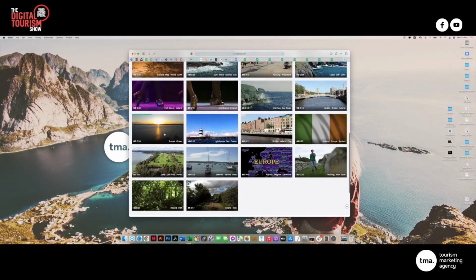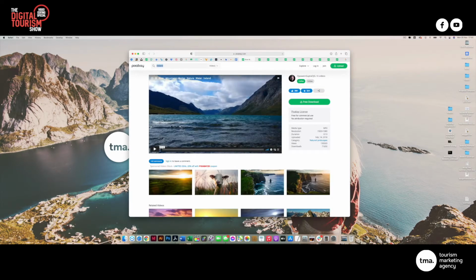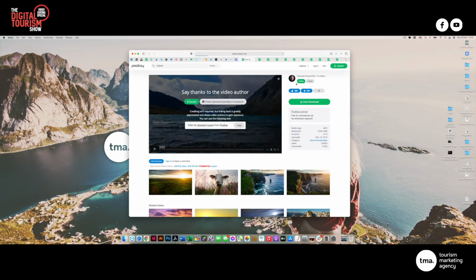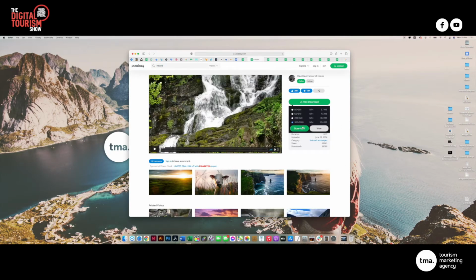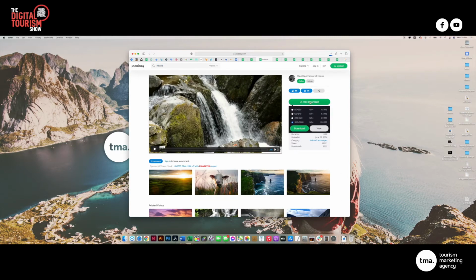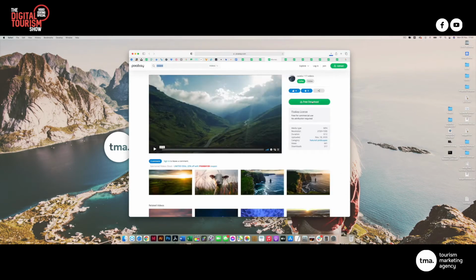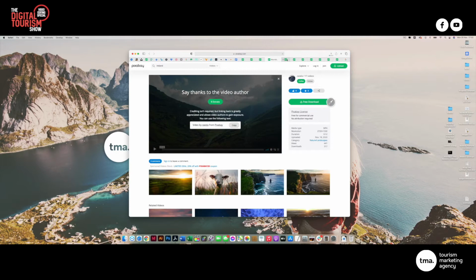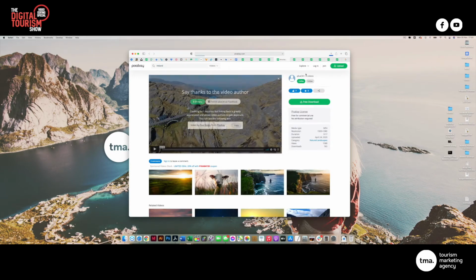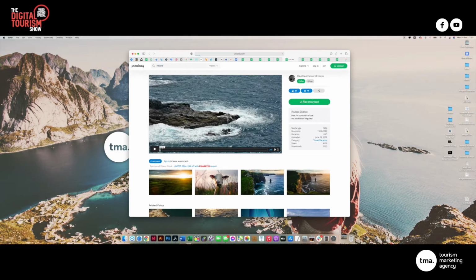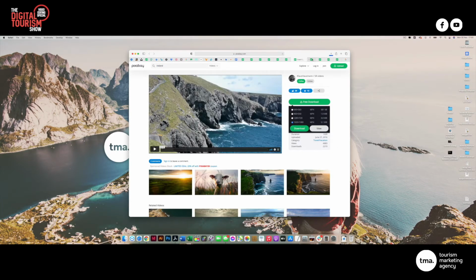We're not going to use doubling because that's not part of what we need to do. We'll use that. Use that. And I think that will do for there. So you can see here we have these different videos. I'm just going to download all of these. Select them all, download. As I say, I'm doing this as I'm recording, so things may change as we are doing this, or I may have to source other videos, but this is basically the process that I go through.